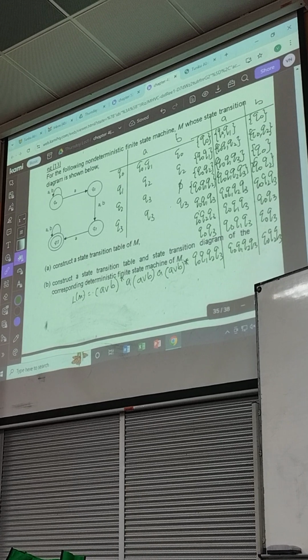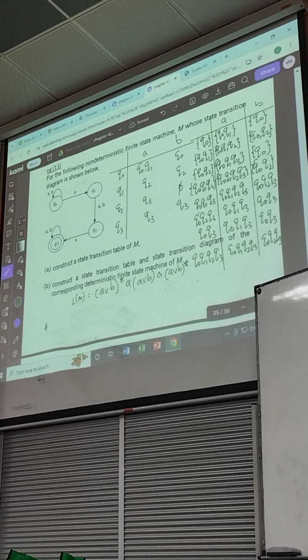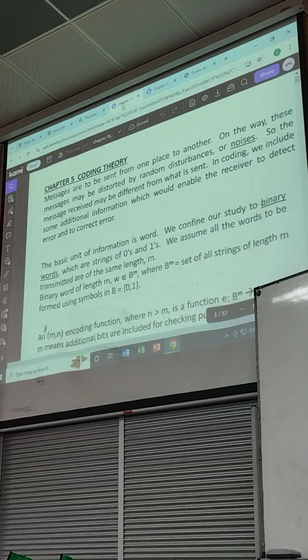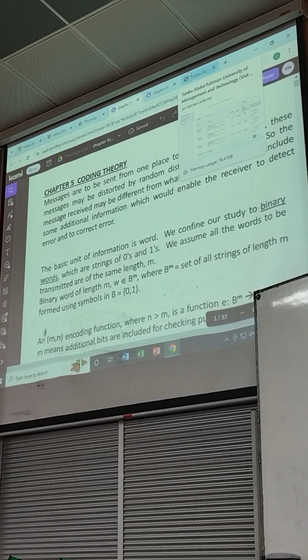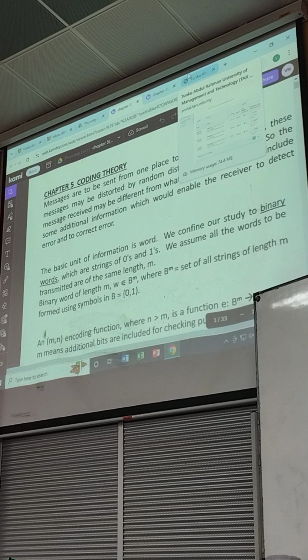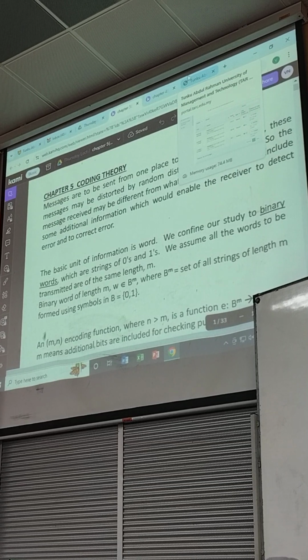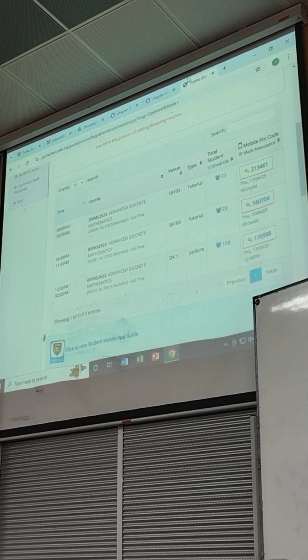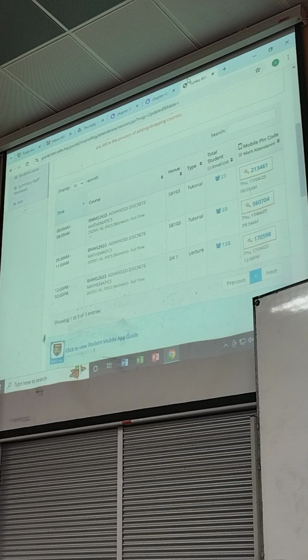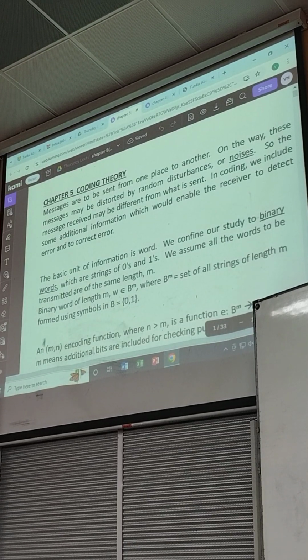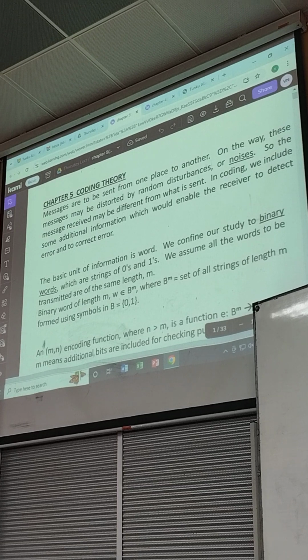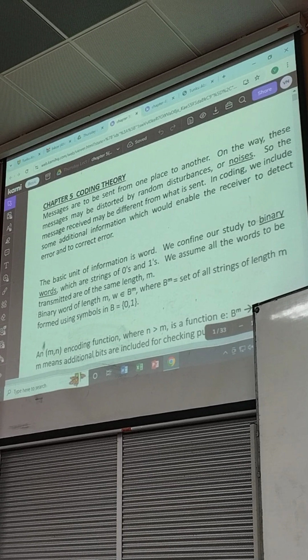Okay? Now, we go to chapter 5. Coding theory. For chapter 5, the coding theory, we need to understand some of the terms first.